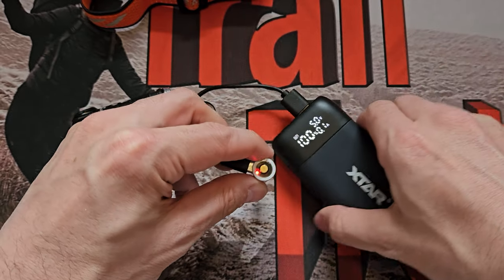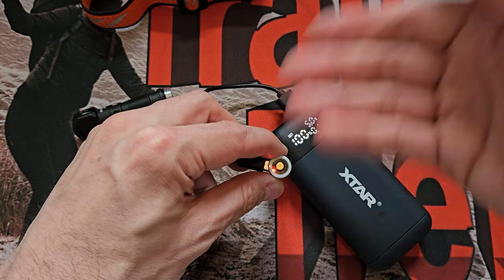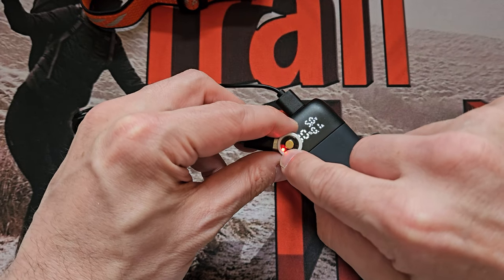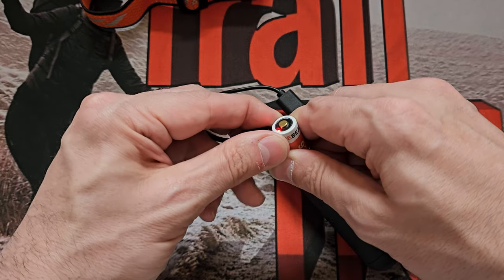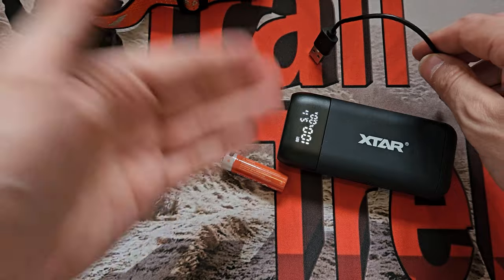So it is charging. It's charging rather slow, 5 volts at 0.1 amp. It's nearly full. It's not going to charge that fast, and it's a very small cell. That will change to green once it's complete, and that's it. It stops charging and automatically cuts off. So yes, type C does work, but the big question is, can you charge with type C to type C?